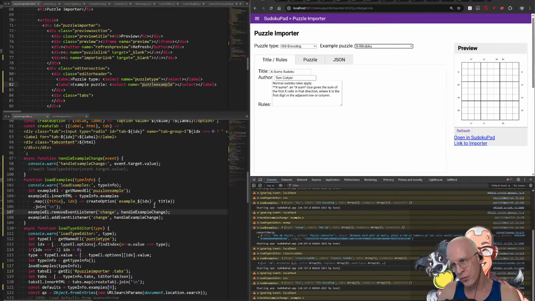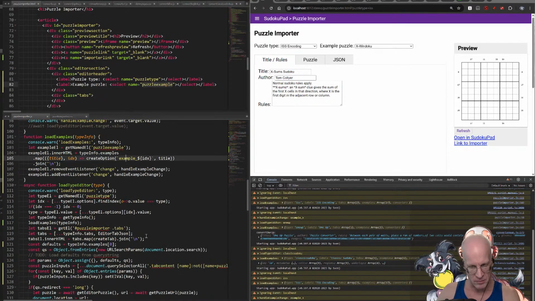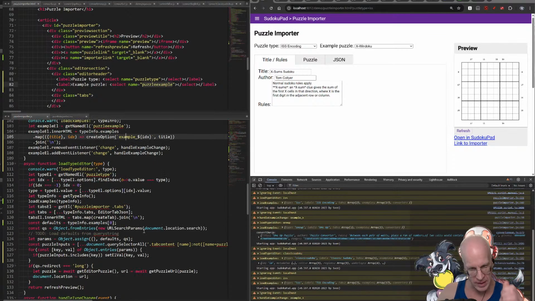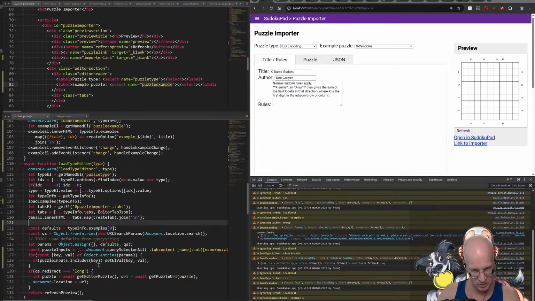Now, it probably doesn't need to memorize which example was last used. I'll probably add that later. It'll probably annoy me that when I'm testing, it kind of switches back and forth. And for now, we want to separate this part.